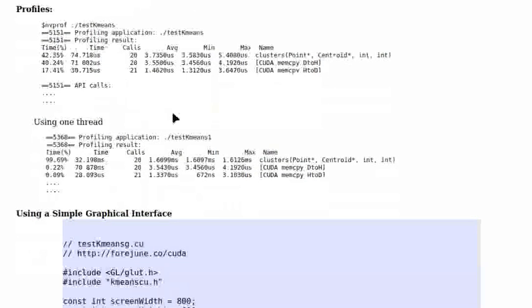If we modify the program and use only 1 thread, then when you check the profile, we'll find that the kernel function requires about 1.6 milliseconds to run. So there's a speedup factor of more than 400, or 400 times faster, by doing this in parallel.